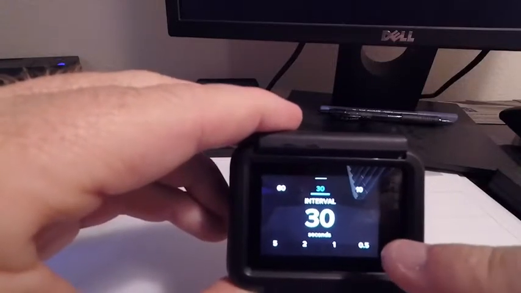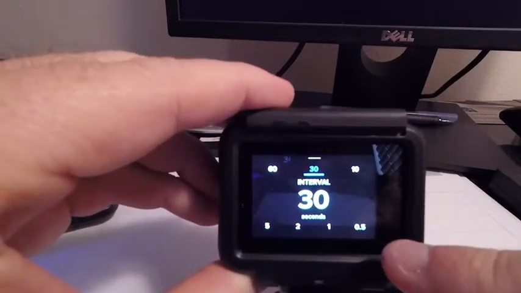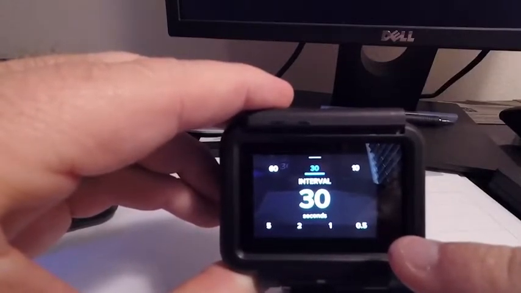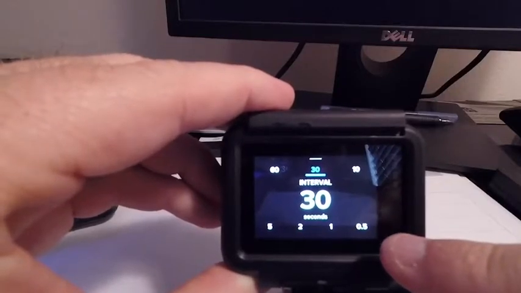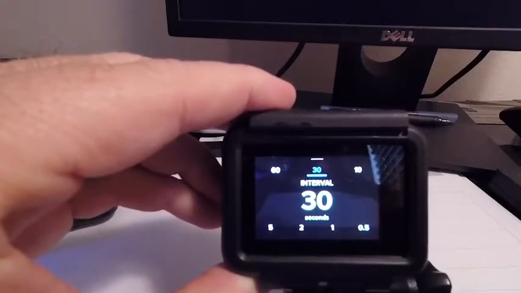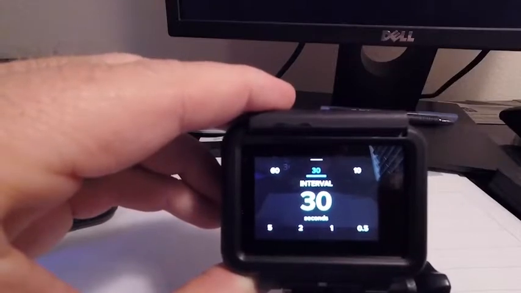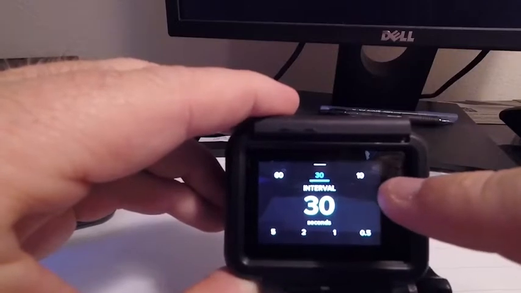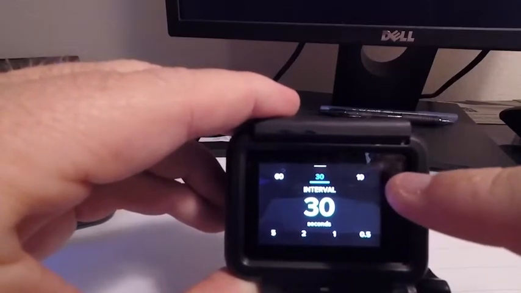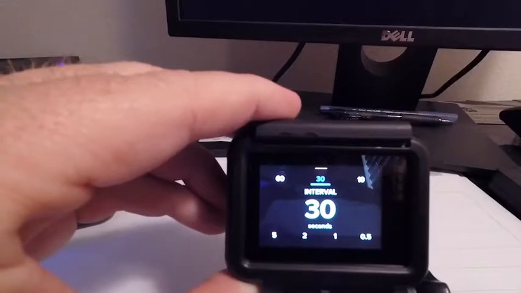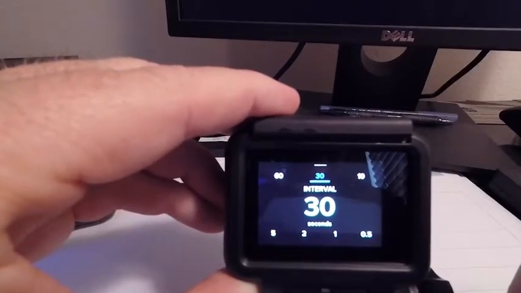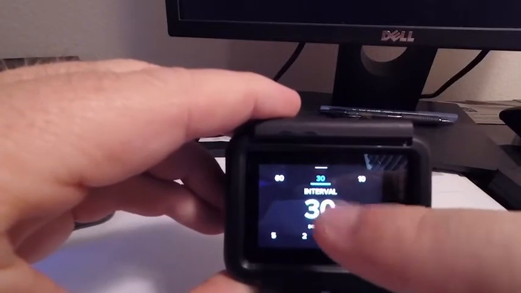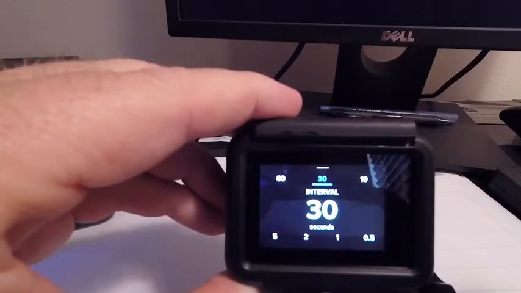Obviously, if you're in an area where you want your pictures taken a lot more frequently, let's say moving traffic or fast moving people, you would want to come down to approximately a half a second or so. For other items where you want a little more time in between, you would start stepping up. For the photos that I took, I used 30. So that time-lapse sunset and sunrise was on 30-second intervals. You can also use 1 minute if you want to stretch it out even farther.